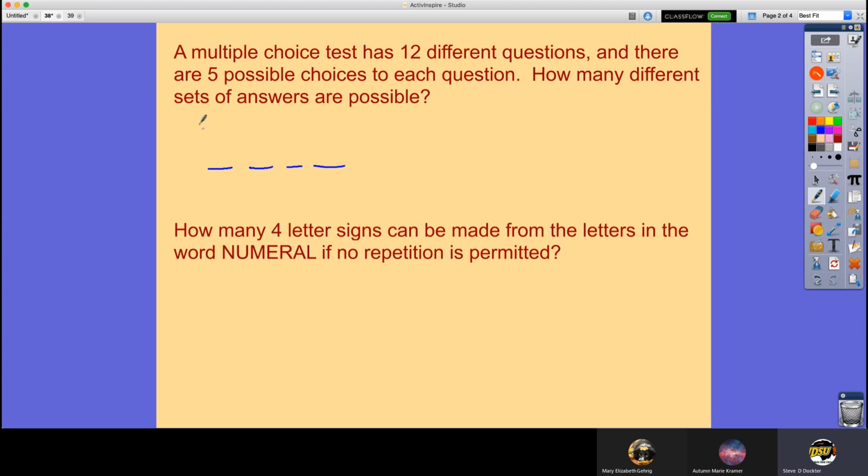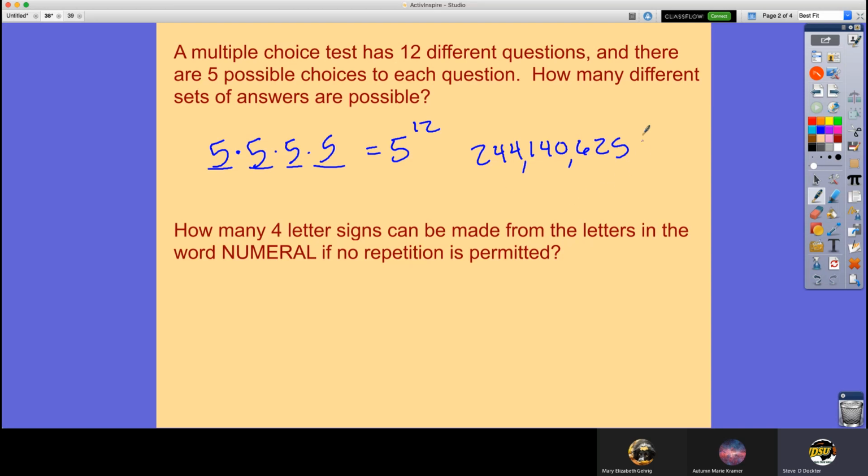For problem number 1, how many different options do you have there? You have 5. For problem 2, 5. And then you would multiply these, right? And you would keep going until you get 5 to the what power? 5 to the 12th. So, any idea what 5 to the 12th is? 244 million. There you go.